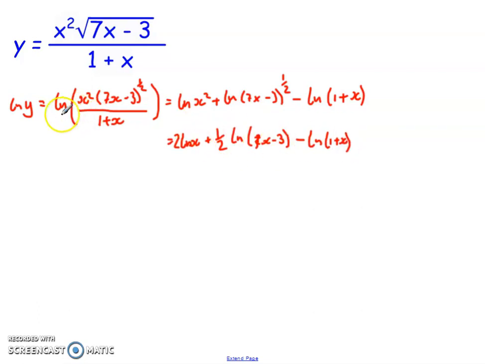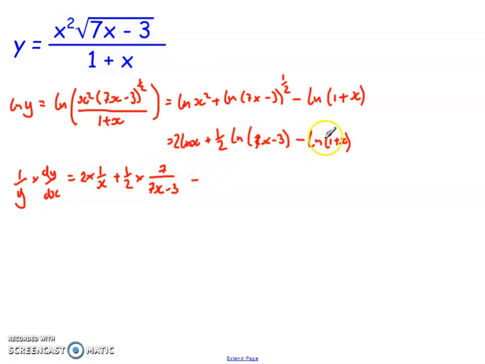So I know that's my right hand side, there's my left hand side, the ln of y. Now I can just differentiate both sides. The left hand side will give me the standard one I'm used to at the moment, 1 over y times dy by dx. What that's going to equal on the right hand side, I just go through each term on its own and calculate the derivative. So it's going to be 2 times the derivative of ln x, so 2 times 1 over x. It's then going to be plus a half times the derivative of ln of 7x minus 3, so that's going to be times 7 over 7x minus 3.